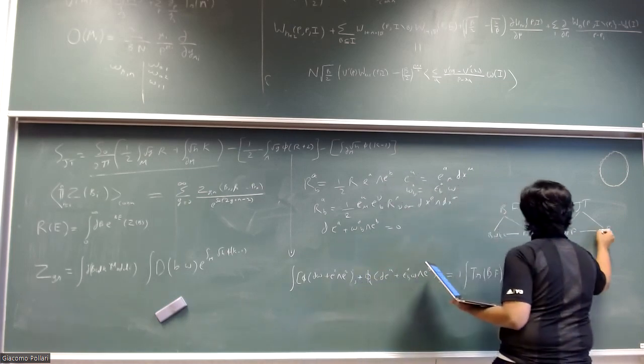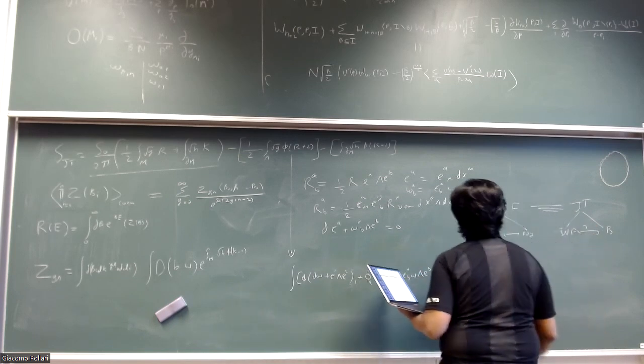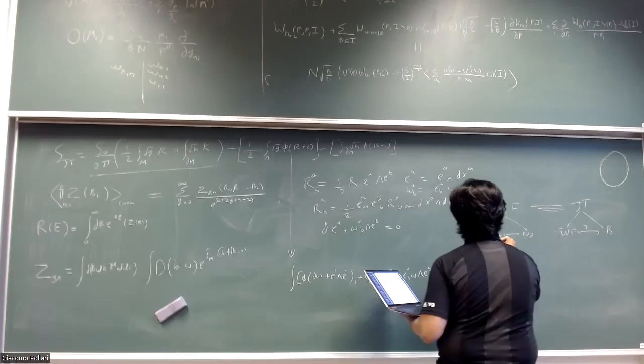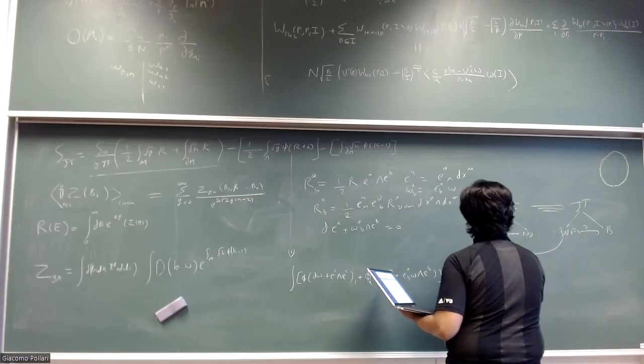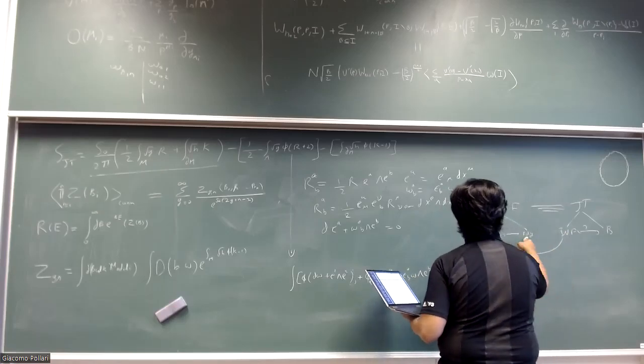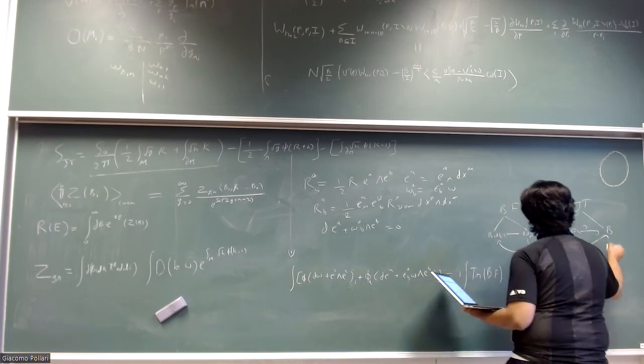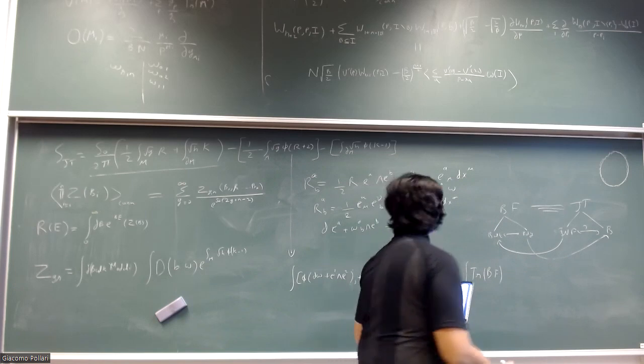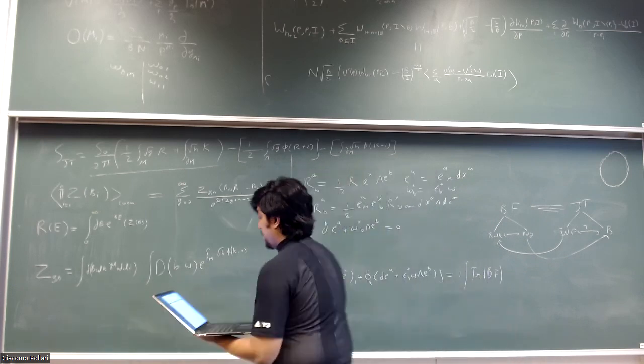We do not know what this is. So we go here, we try to get the bulk, we try to get the Weil-Petersson form from here. We get this from here, we go to the boundary, and here we set the boundary condition. That is our motivation. That is what we need to do anyway.